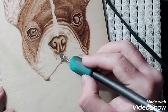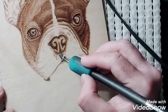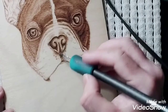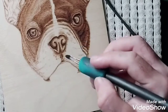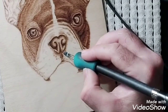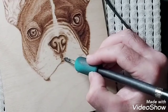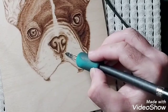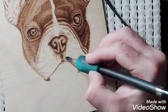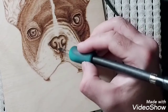Round the mouth, there's always this dark fur coming out from the nose and around the mouth area. Well, on darkest coloured dogs anyway. Even when you're doing a white dog, you would add shading to this area to give depth. It's more like speckly fur. So I'm just dabbing and dotting. Just working gently.